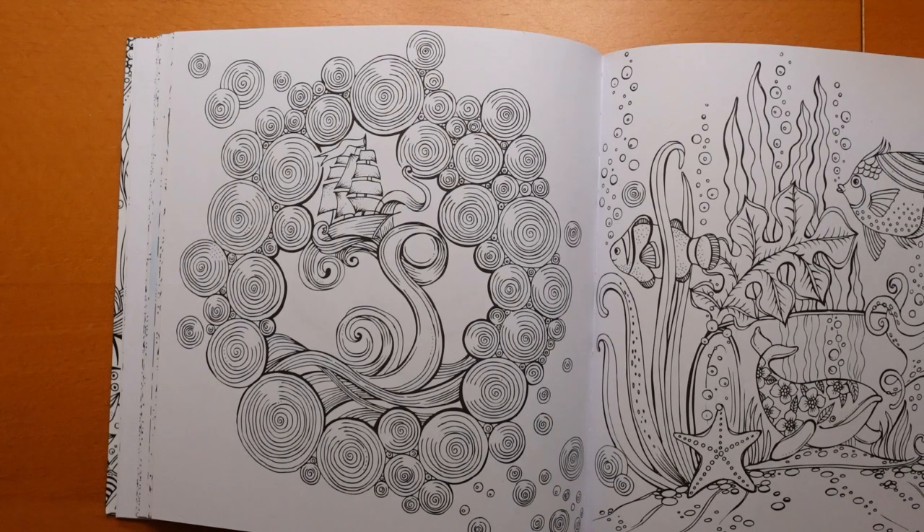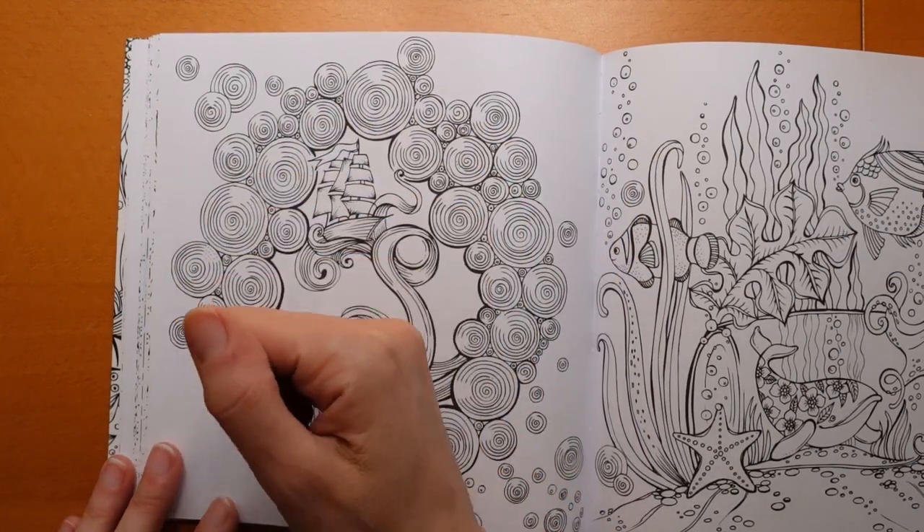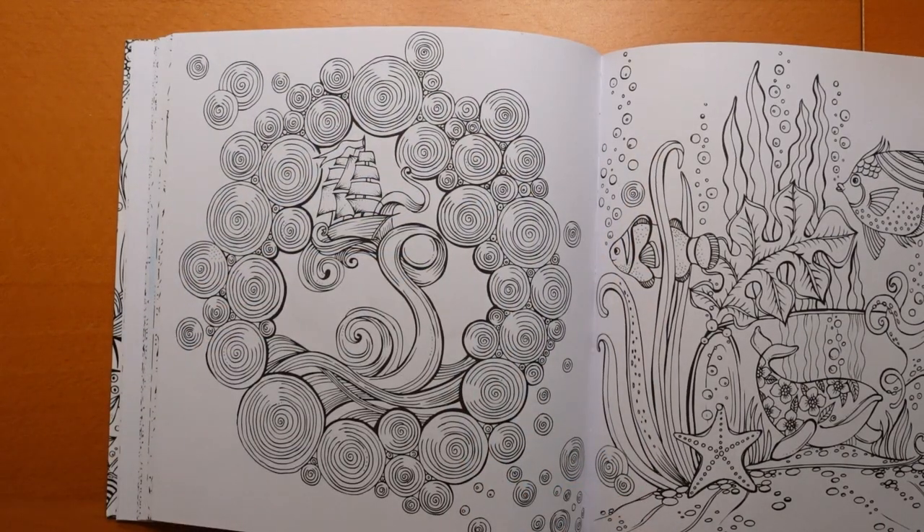What I'm going to do is a mixed media page. We're going to do some soft pastels and some pencil. I'm going to start with the pencil work. I find that a little bit easier because if I put the pastel down first, resting my hand on it can make it all smudgy and messy.